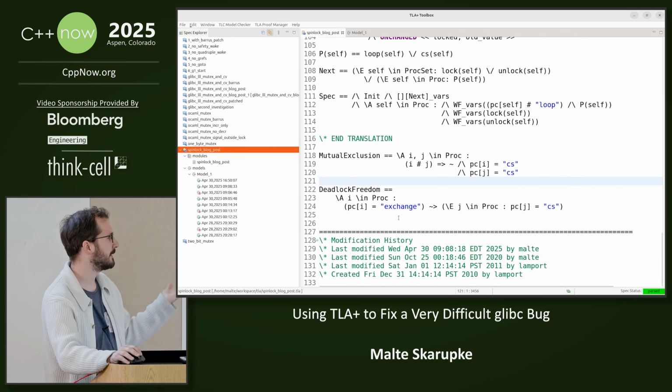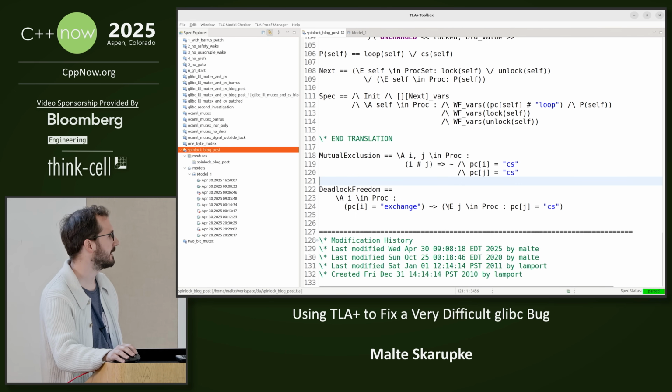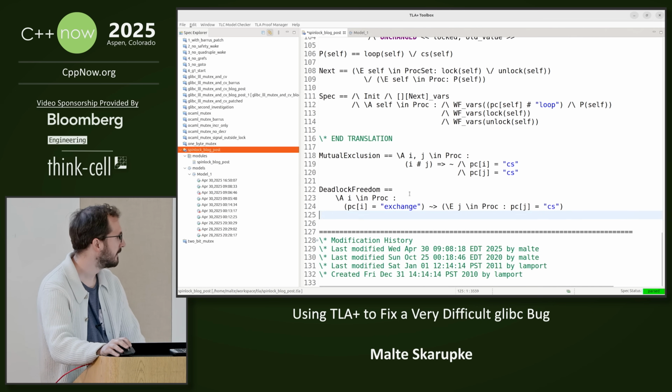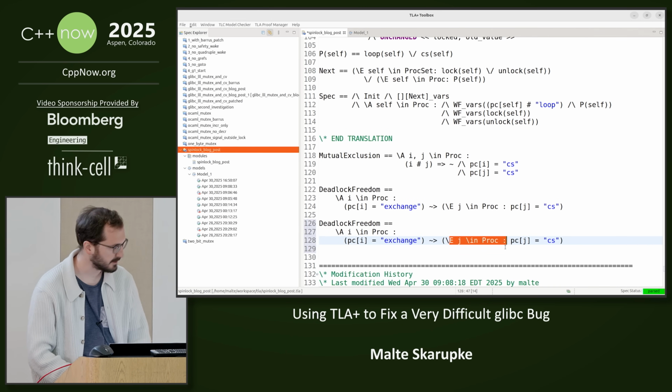And then we have this deadlock freedom, where this spin lock does not actually guarantee forward progress, and it could totally happen that some other thread always gets in your way. So we can change this to, actually let's make a copy because it shouldn't have the same name.